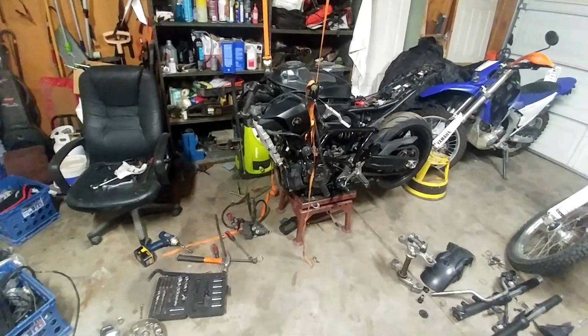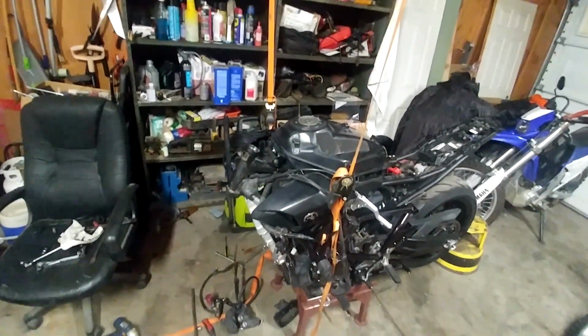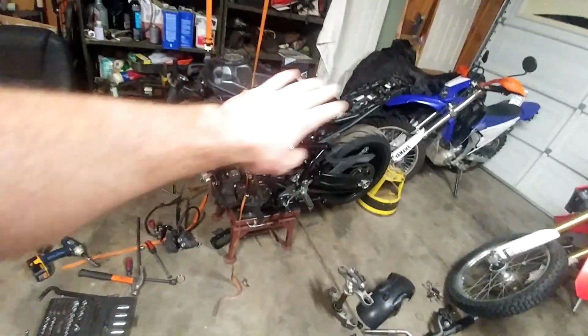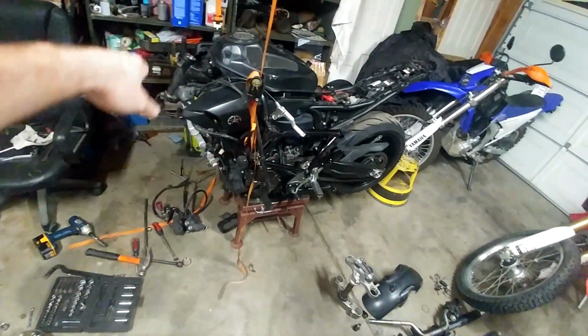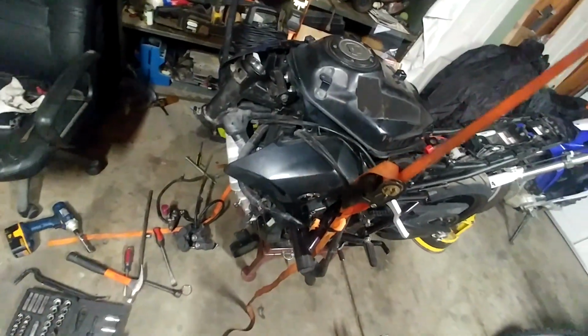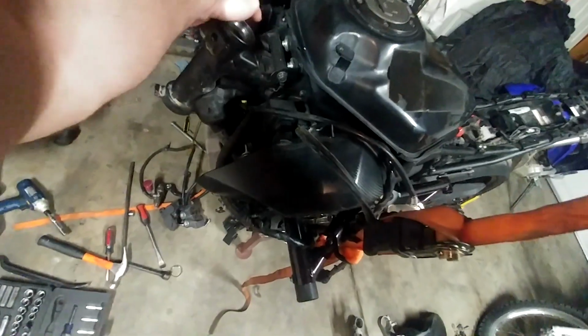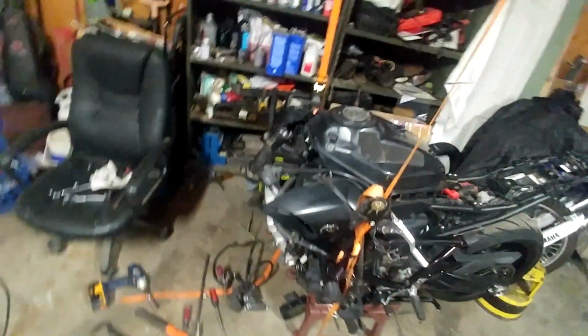So we're to the point where I removed everything that is coming off for the swap. Ignore all the nakedness of the rest. I don't know what fairings need to come off. I'm assuming none because of, well, I don't know. I don't know what goes right here. That's up to you if you do this.